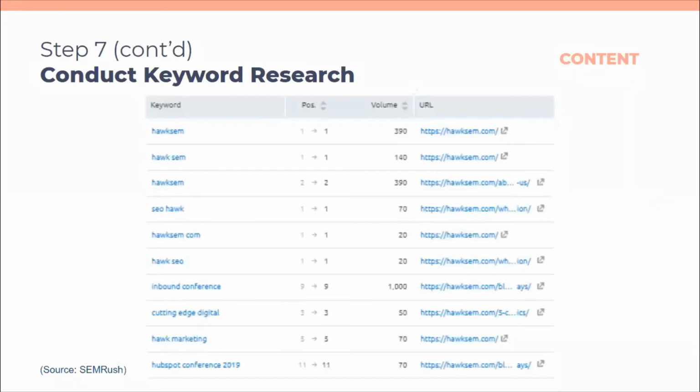So we've got the high level overview. Now we need to dive into, okay, what keywords are we actually ranking for? And again, using Hawk as an example here, you can see that we rank really well for branded terms. We have a couple blogs that are ranking pretty well on the first page, and those tend to have more volume than our branded terms. So you can export this data into a spreadsheet. Again, lots of other tools out there will do this for you. And I encourage you to consult multiple tools, not just rely on one. But this data is really helpful to give you a sense of where you're at now, which pages are ranking, what position you're ranking in, and what the volume of those keywords is.